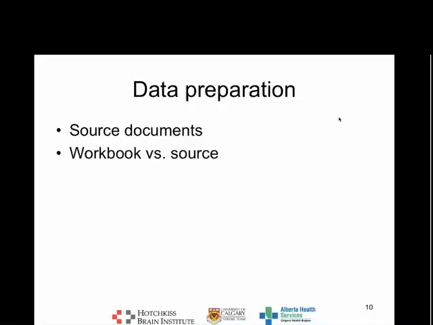So when you're designing your databases and your data collection system, you have source documents, and then you need to decide what those exactly are. And I'm going to show you some guidance on that, because there's still a lot of discussion about whether electronic source documents are adequate, and there are still a lot of places which have mixed records.